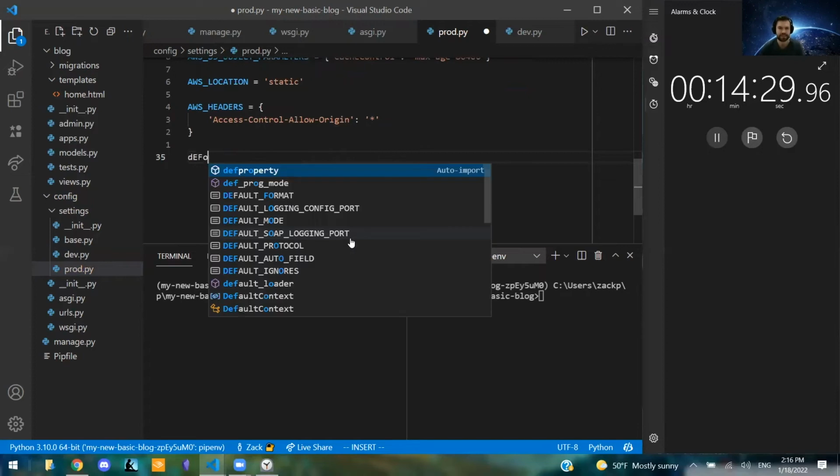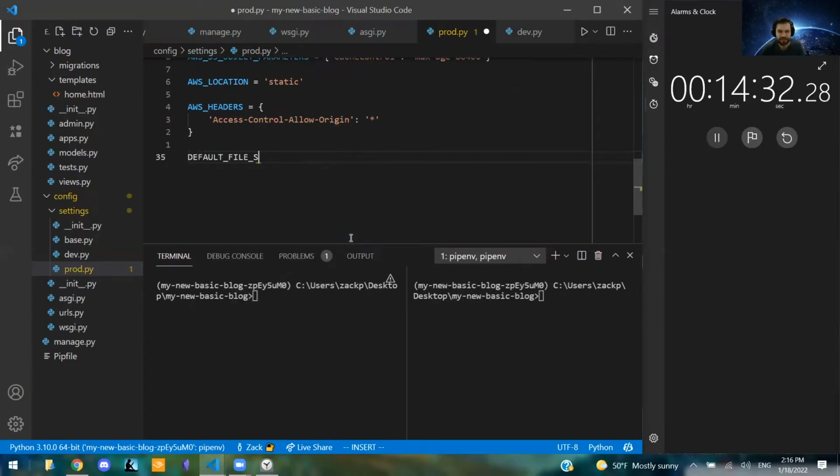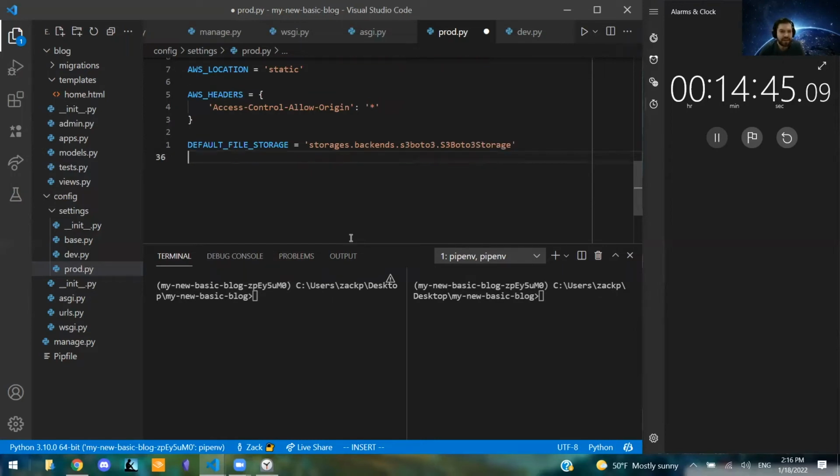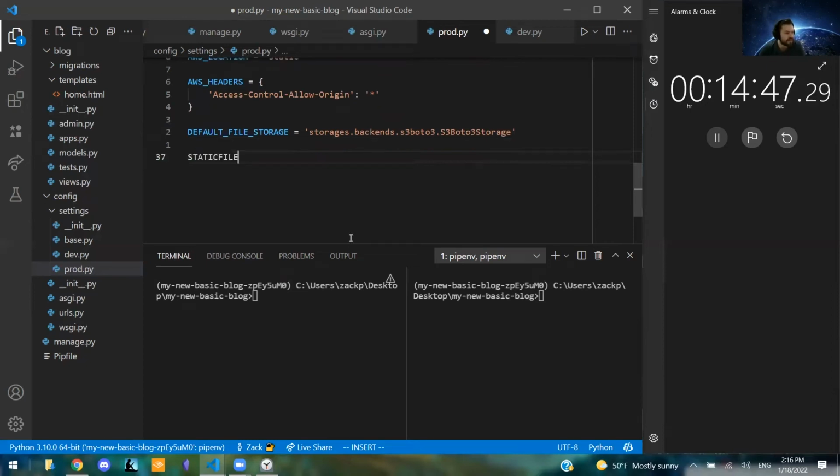Let's set our default file storage. This is where our media files go: storages.backends.s3boto3.S3Boto3Storage. STATICFILES_STORAGE equals storages.backends.s3boto3.S3StaticStorage. There's a bit of a typo, static.